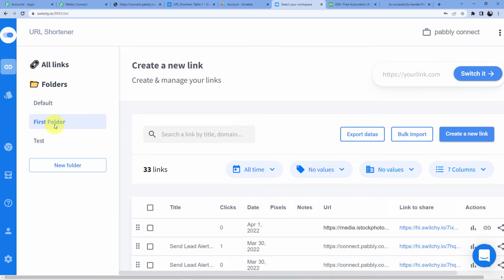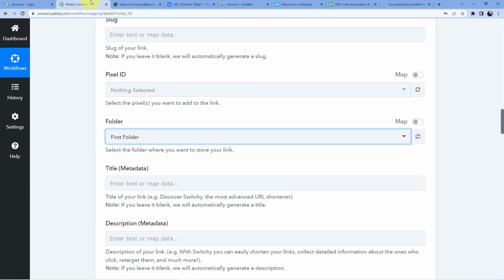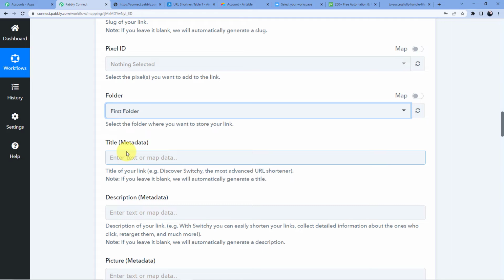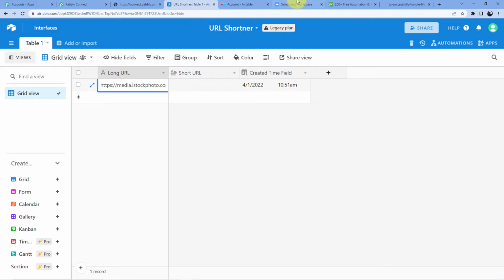I saved everything in the first folder, and I did not give any name here. I should have given a title here, which is this one, and I forgot to give the title. So if you want to give the title, you can just go here and give a title to the link which you are creating, and that title will come here automatically.